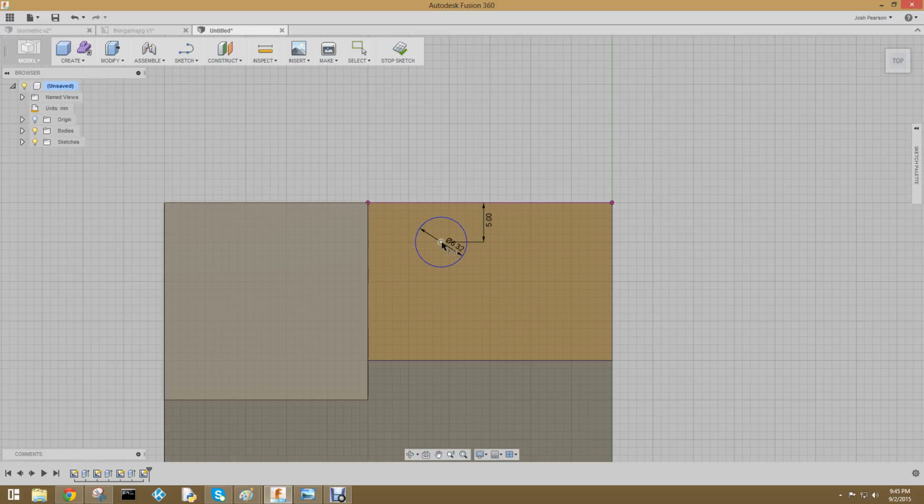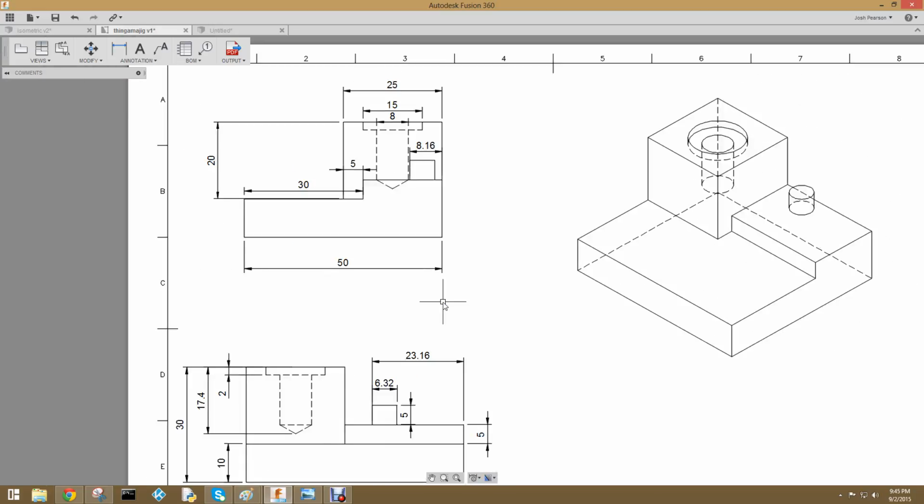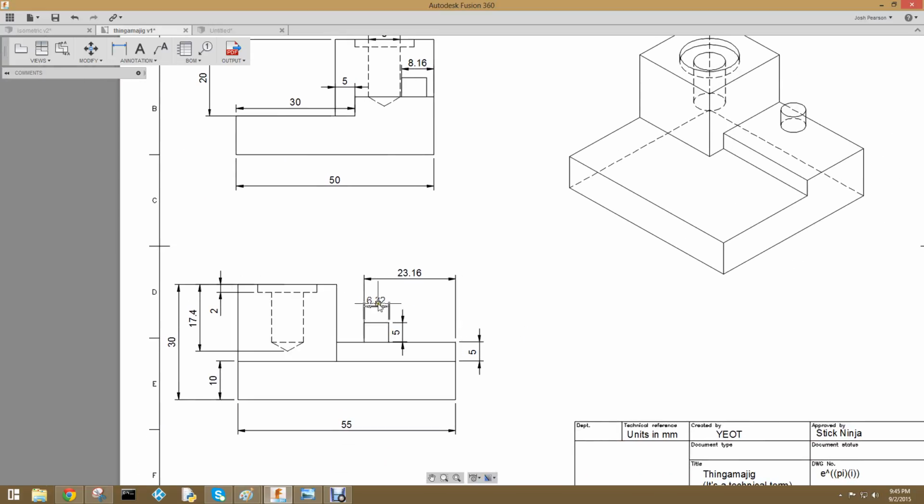Alright, so now I need the dimension from the radius here to here. So come back here, I'm going to do a similar thing. So I have the dimension from the outside edge of the circle to this edge, and I have the diameter of the circle, right? So the only thing I should need to do is take half the diameter away, which gives you the radius, and that will give me the dimension from this radius to this point.